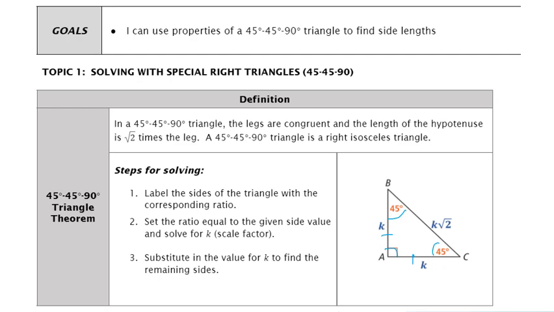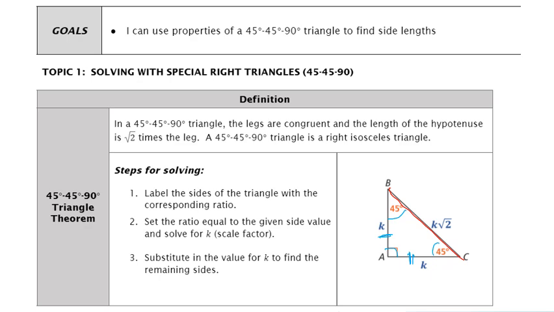So what we find is that if we had done Pythagorean theorem to solve, we would actually get the same relationship or ratios for the sides. So the two legs are going to be the same length for this specific triangle, and then the hypotenuse, which again is our longest side, is going to be the side length times radical 2. So if k was our scale factor, I can find all of the sides of a 45, 45, 90 triangle just by knowing one of the sides.